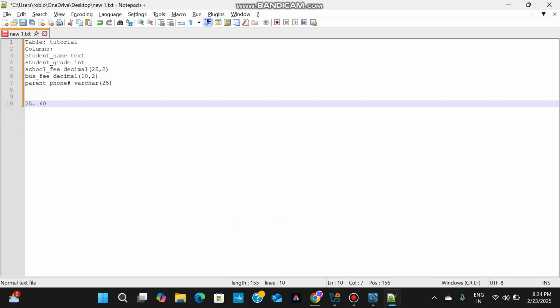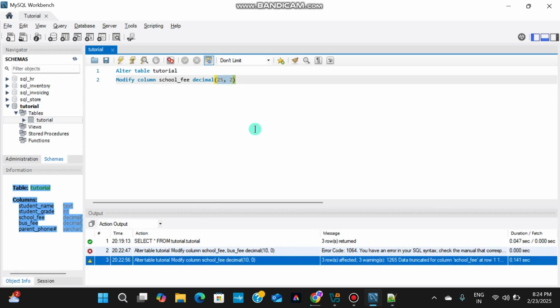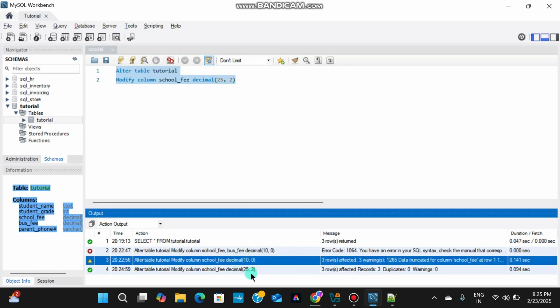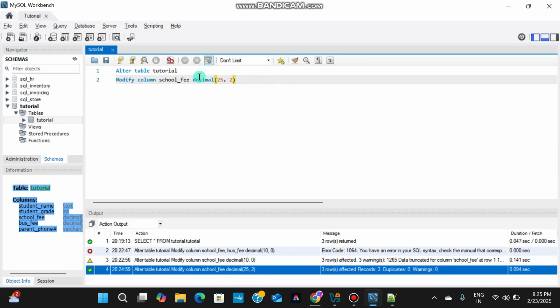It can't be letters, it has to be numbers. So 2 numbers, 2 decimal places, and then 25 normal places. I accidentally ran 10 comma 0 on the, now it's back.